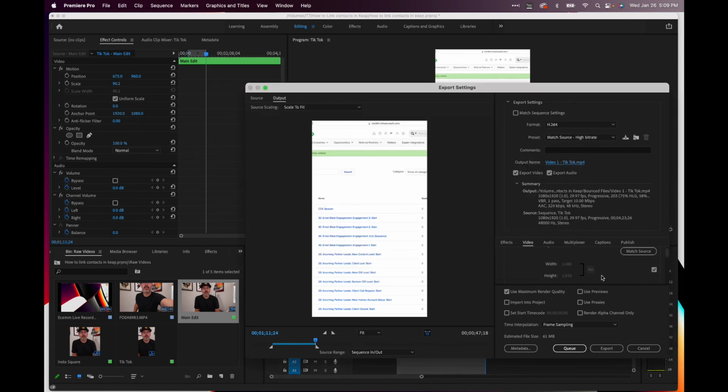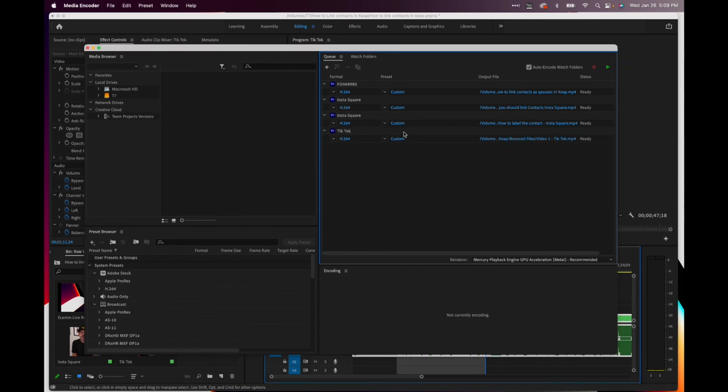And then I'm going to scroll down, make sure that I'm in quality of 8. And again, I might be off on this. I just do that for all of them. I'm going to hit Q. There it is. It's going to add that right there.